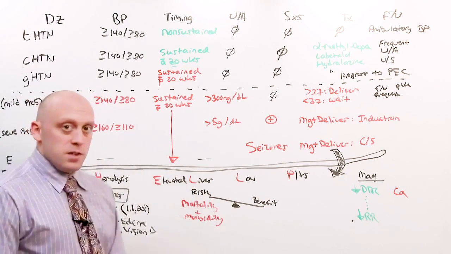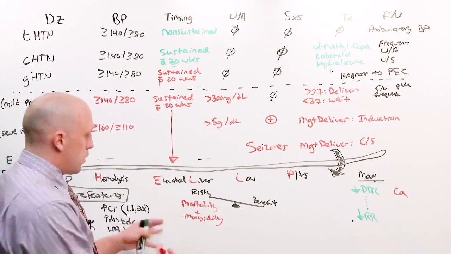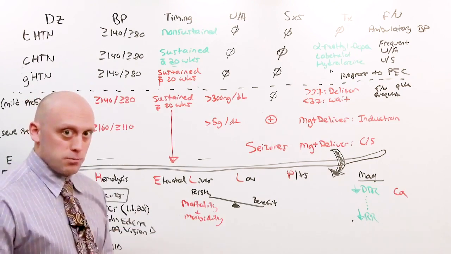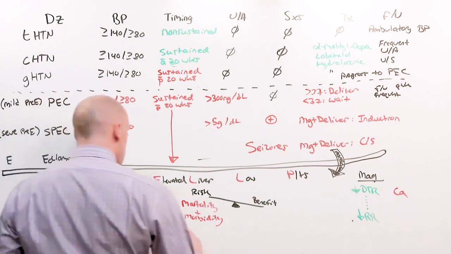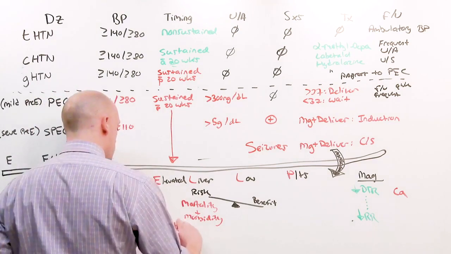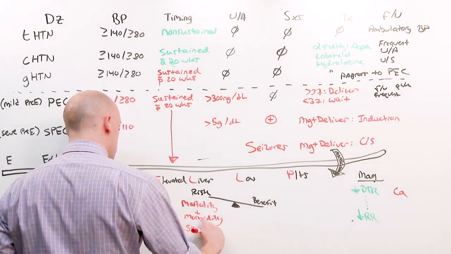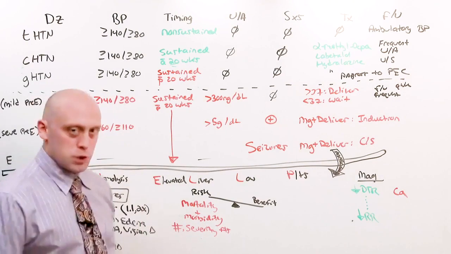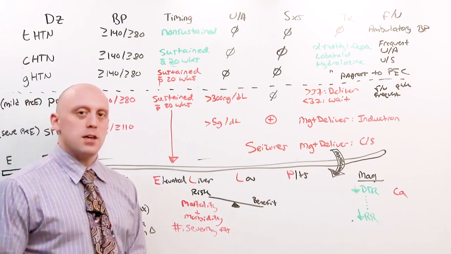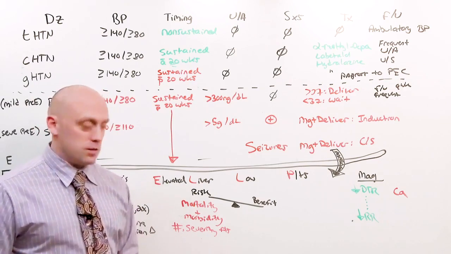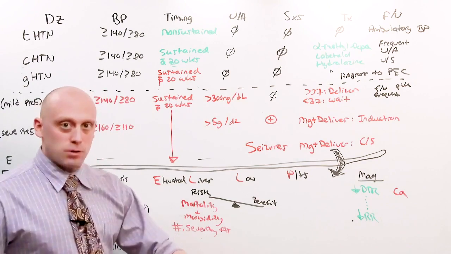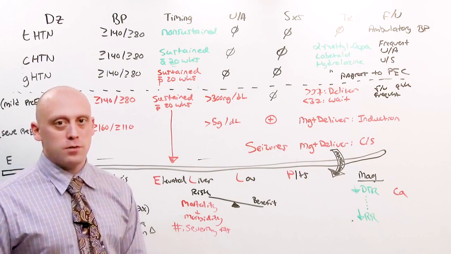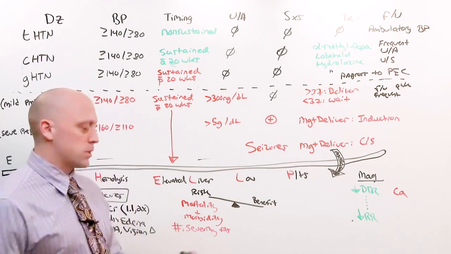The more severe the disease, the worse the risk of dying or losing the fetus, the more likely you are to rush. You're going to do this based on two things: the number and severity of severe features. The higher the blood pressure, the worse the proteinuria, the worse the headaches, the worse the pain or the elevation in the LFTs, means that the disease is progressing. This is why we talk about preeclampsia without and preeclampsia with severe features, because it provides more of a spectrum.